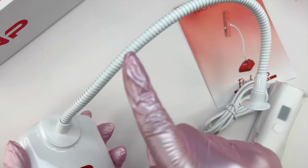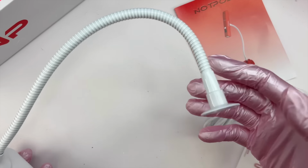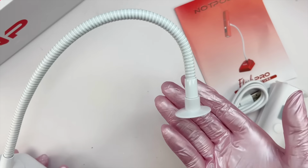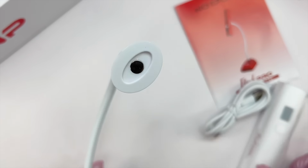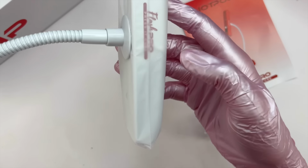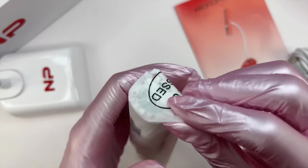We also have almost like this little gooseneck where you can adjust this in different ways depending on how you want to have it, if you want to have it closer or if you want to have it higher up on the nail. And then this little piece here does have a little magnet, which I will come to in a second, where this will be able to stick to that just like that, which is super nice.